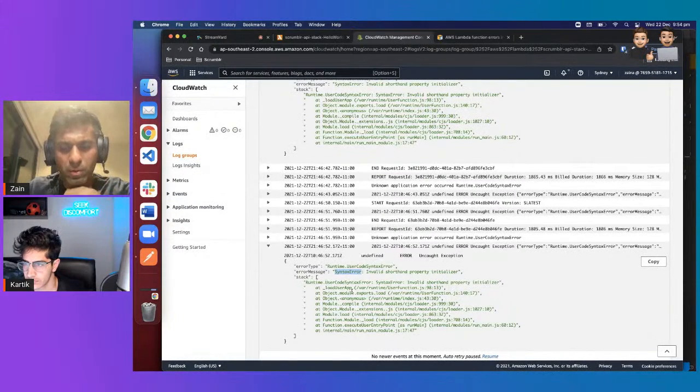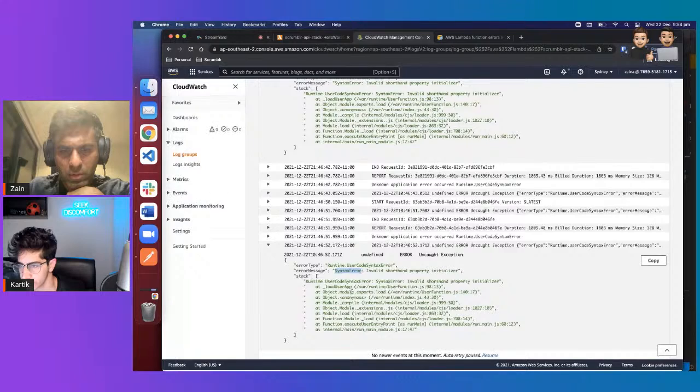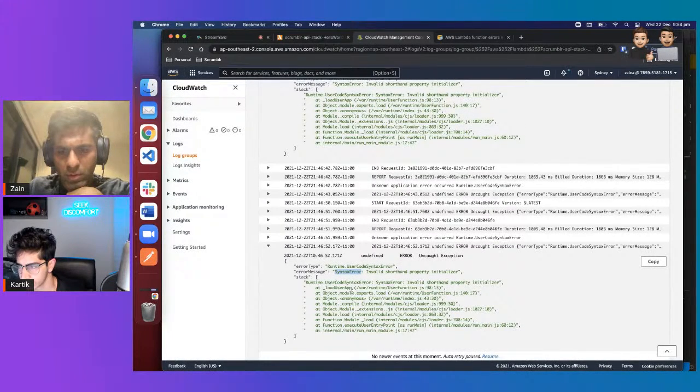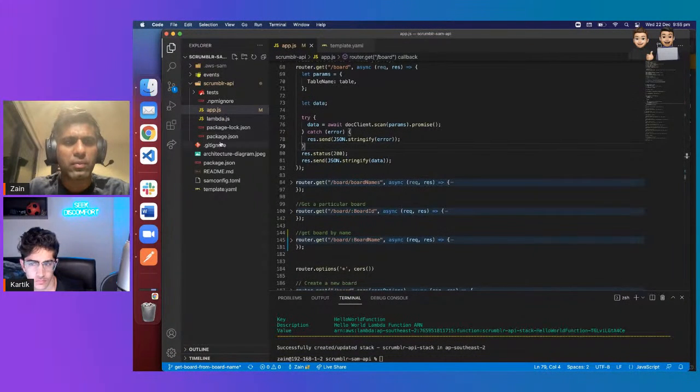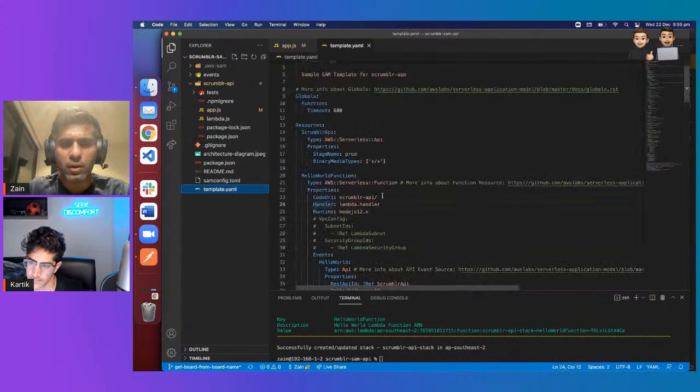module compile. Entry main.js. Syntax. And load user app, user function. I somehow think it would be this, the user function here.